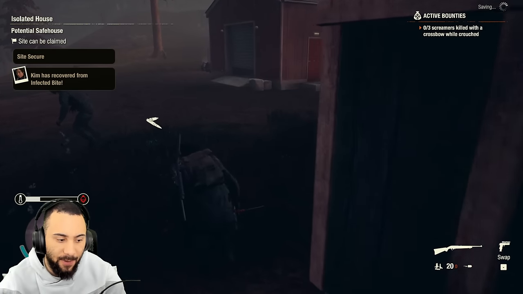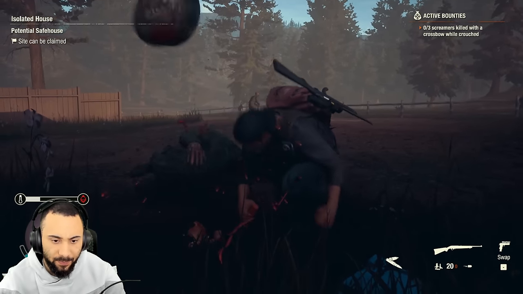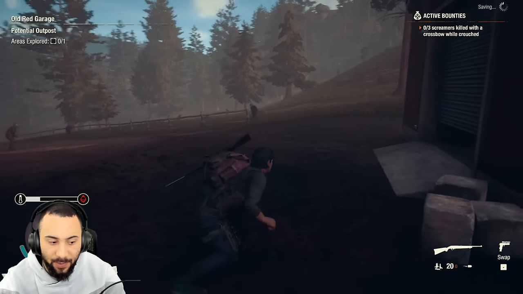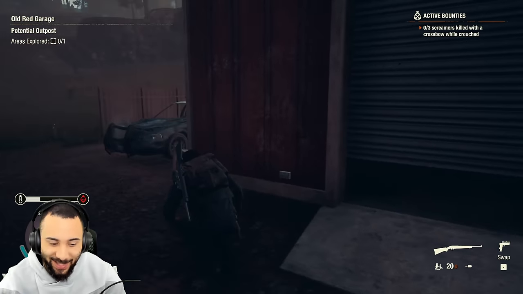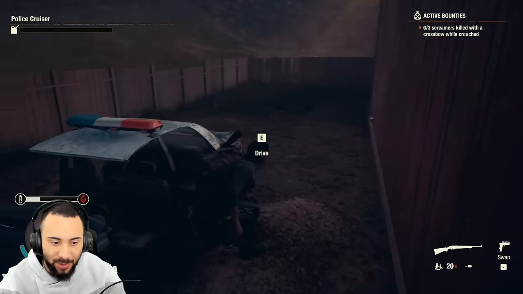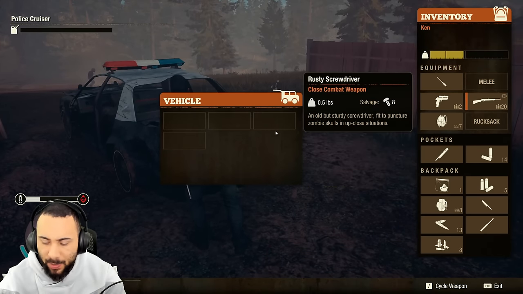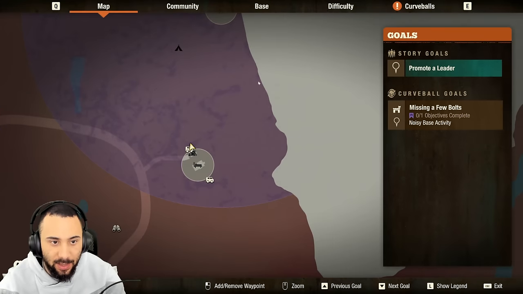We made a little safe area here where zombies won't be able to spawn, at least. But they'll still be able to walk in, obviously. I'll check the back of this cop car, see if they're... Oh, check. Could you imagine if there's a gas can in the back of this? Highly doubt it, but you never know. Please, please, please. Nope. More ammo and stuff, but... Okay, so we gotta head up to this Enclave.